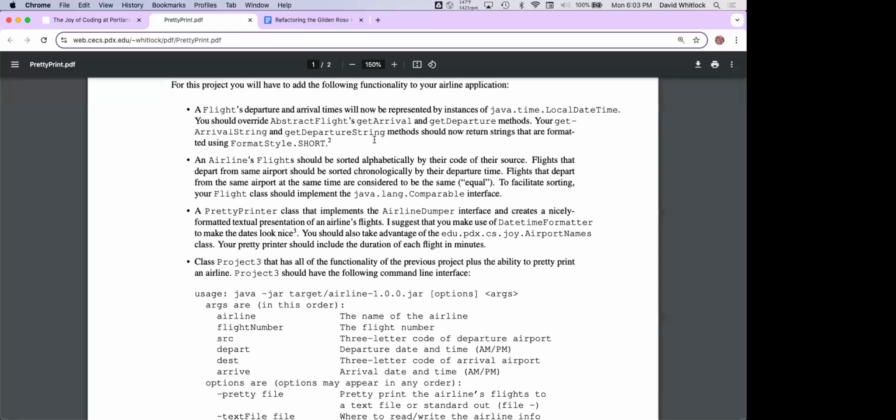Did that answer the question? That did. Thank you very much. Second question would be if the user wants to use both the pretty and the text file options, and they happen to provide the same file, what should our expected behavior be? Do we want to have it do the text file option first so that we're not trying to read a pretty file that's not going to fit the format we are expected to be able to parse from our text file?